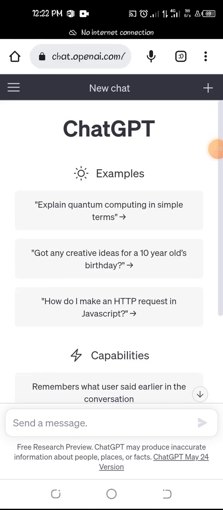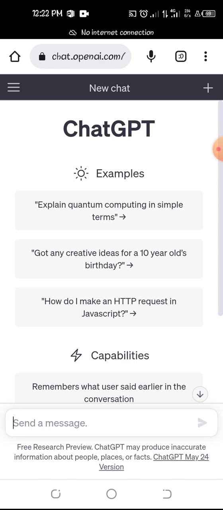Hi, today I want to talk about how to perform automatic translation from one language to another using ChatGPT, an internet connection, and your mobile phone, a smartphone. You don't require any expensive gadgets, just your internet connection, a ChatGPT account, and your smartphone. So without further ado, let's dive straight into action.